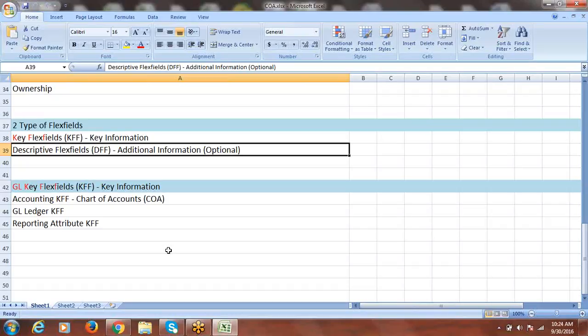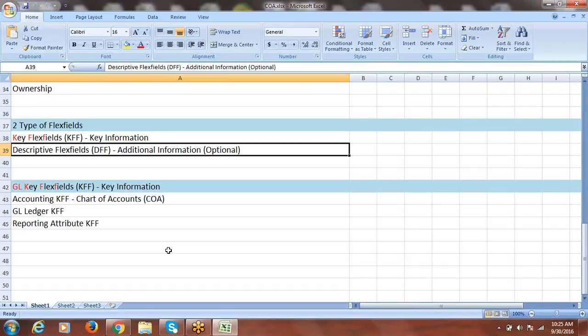So finally, a flex field means it's a flexible field which allows us to enter key or optional or descriptive information within the application environment without writing any programming. When you are working in real time, the client will be asking for something else. For that, you may create a new form, which means you are trying to capture more information apart from what Oracle gave as functionality.